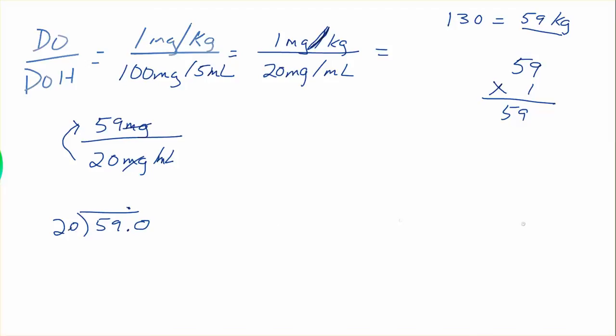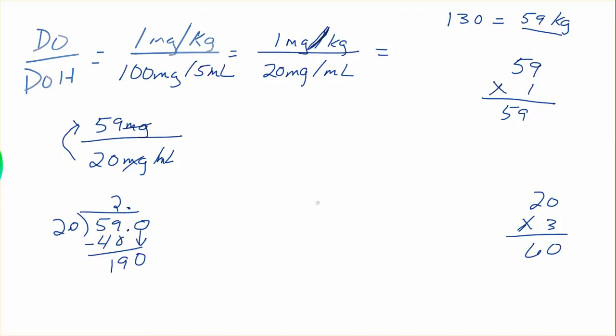If you took 20, let's come over here, 20, and you multiplied it by 3, you're going to come up with an answer of 60. So that's 1 too many, but we can do it at 2, and we're going to come up with 40. So we're going to subtract. 9 minus 0 equals 9. We're going to go ahead and drop that 0 down because we know we're going to need to. And then 5 minus 4 is 1.